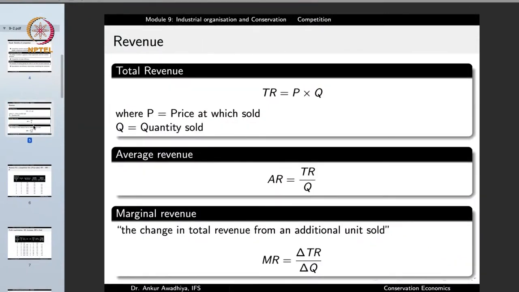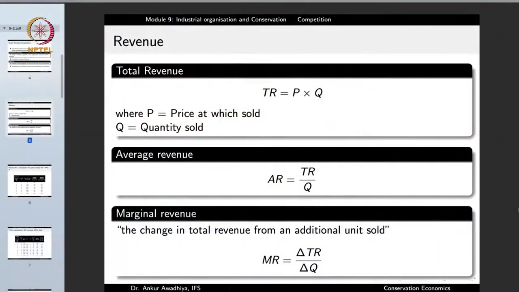Now let us talk about how a firm is going to decide how much to produce, at what rate to produce, and how to produce. Now we have seen before that whenever a firm is doing production, they do it through rational decision making, looking to maximize their profits. That is, they want to sell at the highest prices and make things at the lowest possible prices, maximizing their profits. And profit is total revenue minus the total cost of production.